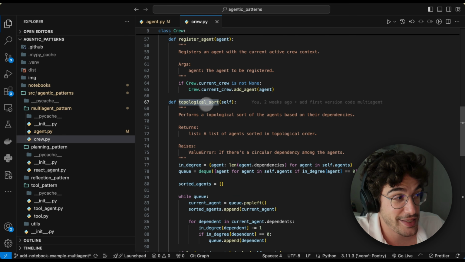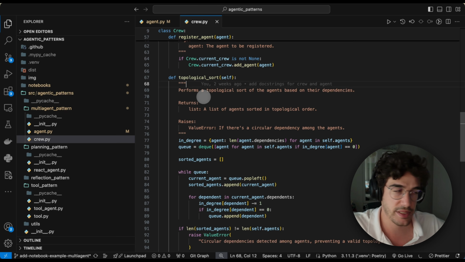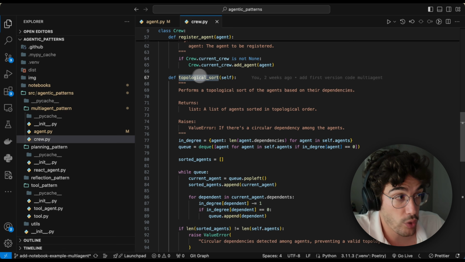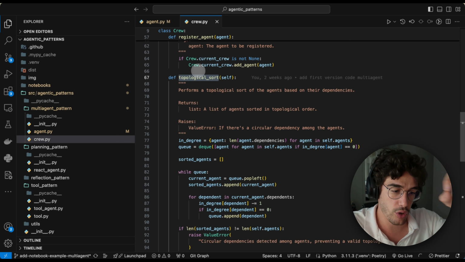And then this is the cool part. Maybe some of you have studied computer science or know about basic data structures and algorithms. So this is a very well-known algorithm for sorting graphs. And I needed this to decide the order in which the agents are going to be run.